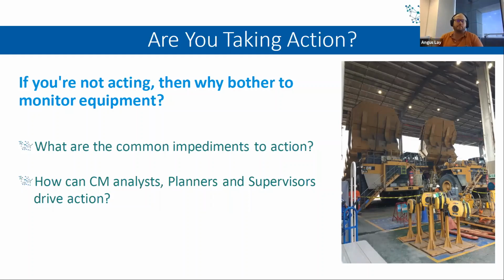Probably one of the biggest impediments to action is just the sheer volume of data that is now available or comes through on a daily occurrence. With live machine data, the potential for one fleet to produce 6,000 alarms in one daily report, determining out of those 6,000 alarms which are the criticals that need to be actioned can be extremely difficult, and understanding what needs to be done, what's driving that alarm, the root cause, is not always apparent.